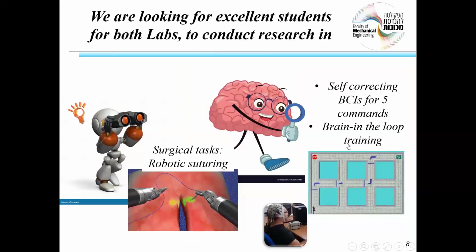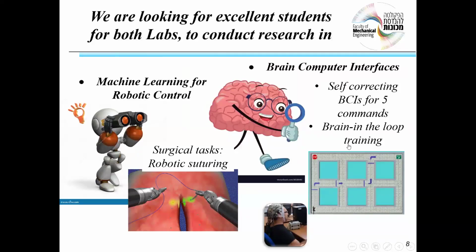So again, we are looking for good students for both labs. In the robotic lab, we now move from industrial assembly tasks to robotic surgery, working on robotic suturing. My current student, Tono Sela, is working on it. And in the BCI lab, we have a very big project with the Mafat and the American DoD to control 5 commands instead of just the 3 commands that I was talking about before. And as I said before, we have a new project with BrainSpace to do training.